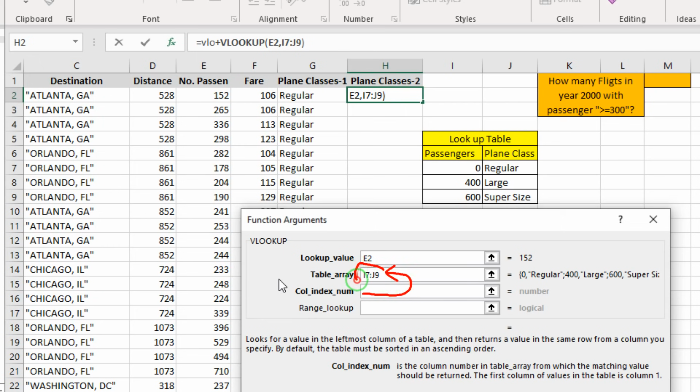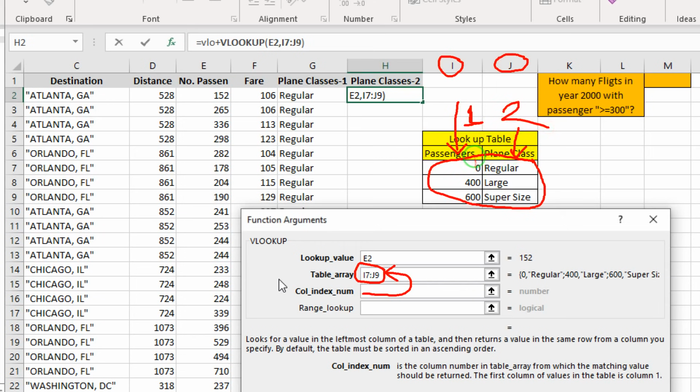from this table. So remember, this column index number will be based on this table. Now what number will be here? So look at this table now. So this is my table. Now how many columns here? I'm not talking about the column letter, I'm talking about the column number. What is the column number of this? This column number is 1 and this column number is 2.